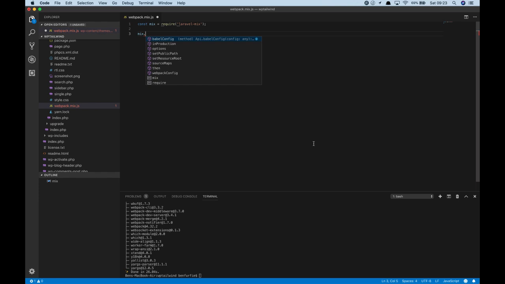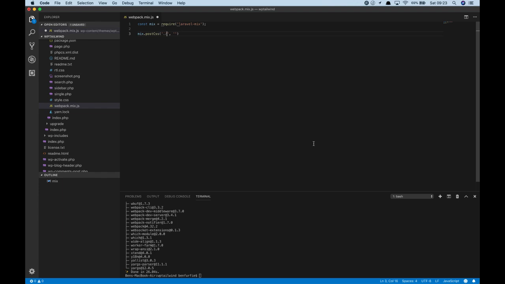So all we want to do is pass through the method, which, as I said, is PostCSS. Like I said, if you wanted to use Sass, you could literally do that. If you wanted to use less, it's that. And in every instance, it accepts two arguments. The first is where the source file is, so the file that we're going to compile from, and the second one is where we want it to go.